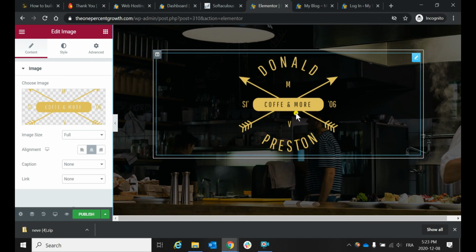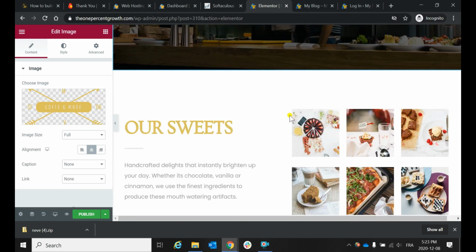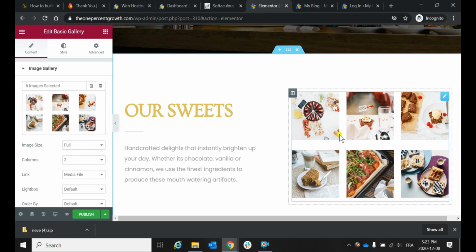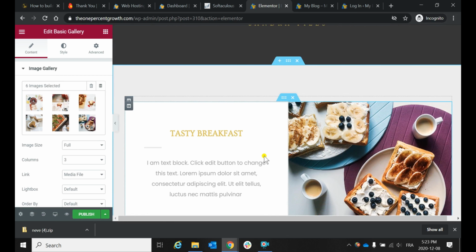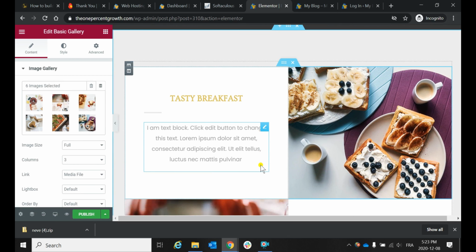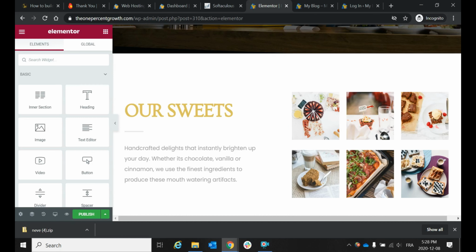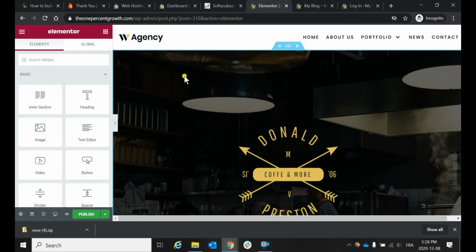So let's say I want to change this image. Same thing, click on the image, change it. If I want to change this right here, click on it, and that's how you can change pretty much, also create, any page that you would like for your website. So now I'm going to show you how to edit this section right here, which is called the header, which has the logo and your navigation menu.